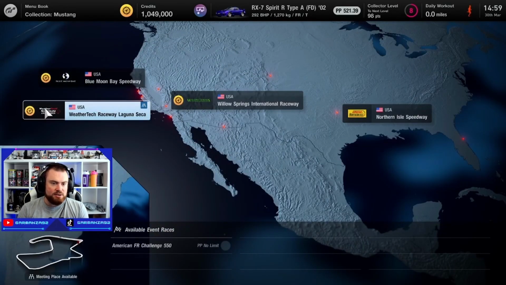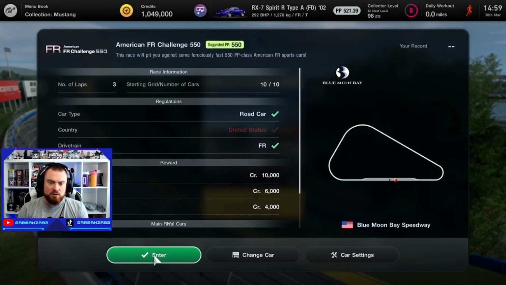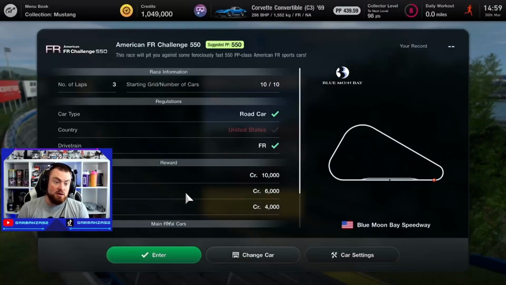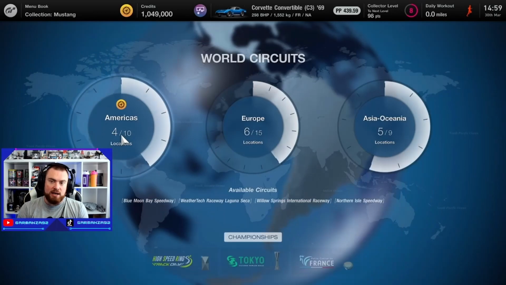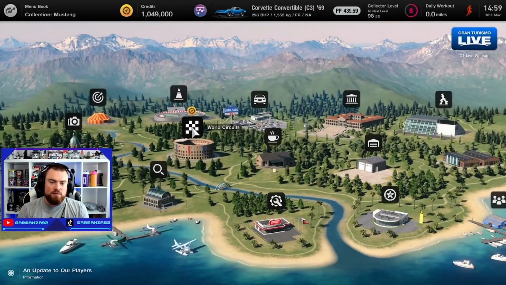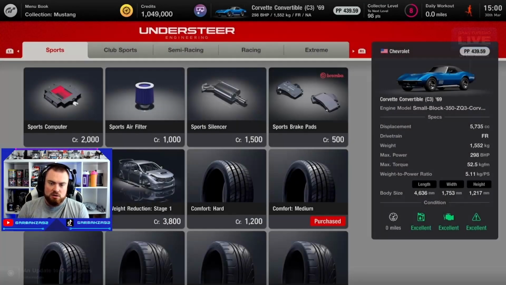So we've got 3 races to do. We've got Blue Moon first. So here we go. We've got to change our car because it's not a United States model. The only United States model we have is a Chevrolet Corvette, but it's only 439 performance points, and it reckons it should be about 530. So we're going to jump straight into the tuning shop.